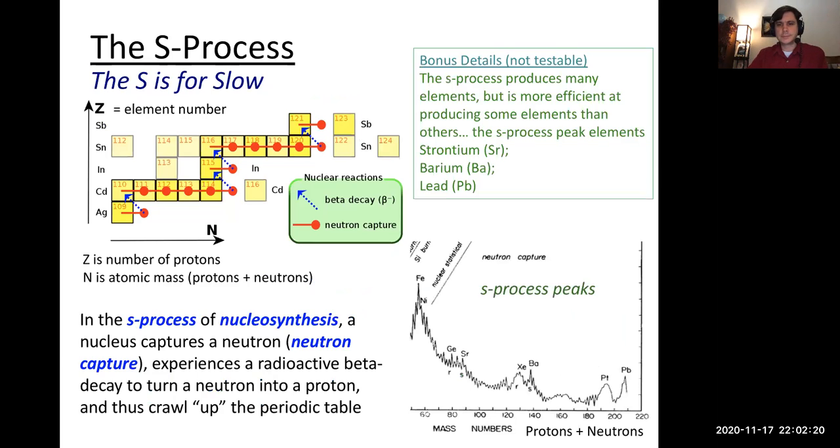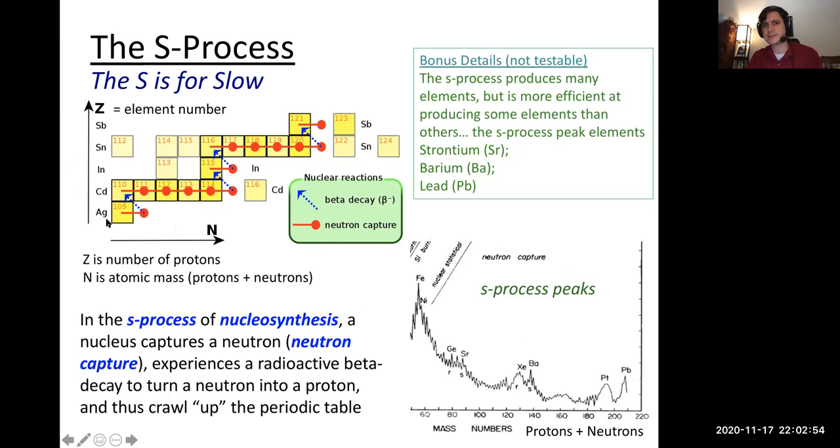So let's go ahead and take a look to see how this actually operates here. What I want to show with this is that here we have the number of neutrons plus protons on the x-axis, and on the y-axis, we just have the number of protons, the element number. So this is moving up one in element number. This would be moving up one in atomic mass number, but staying the same element.